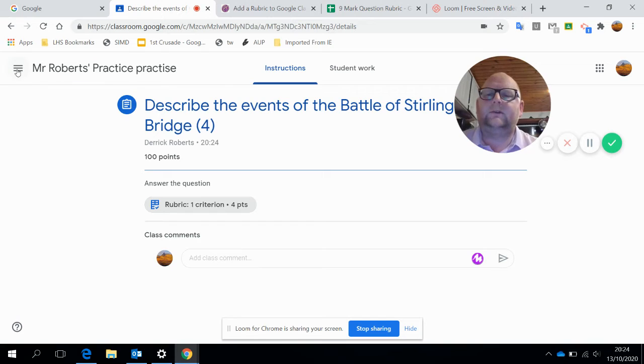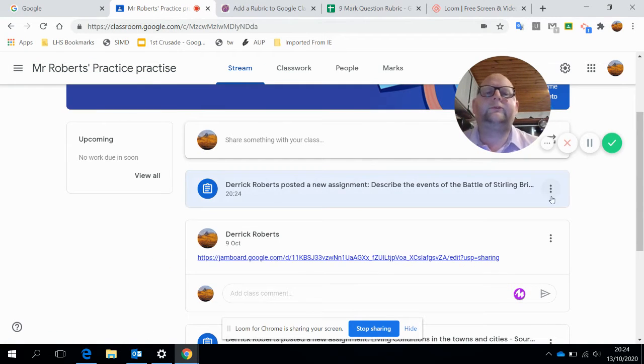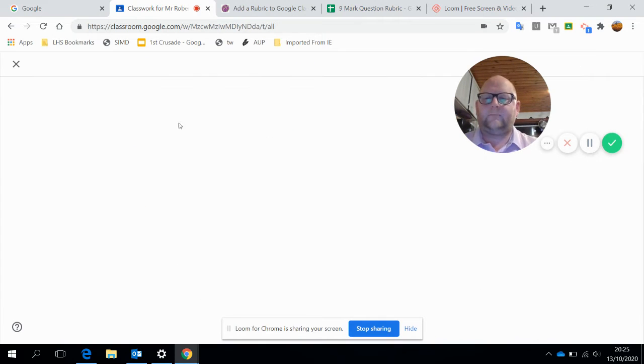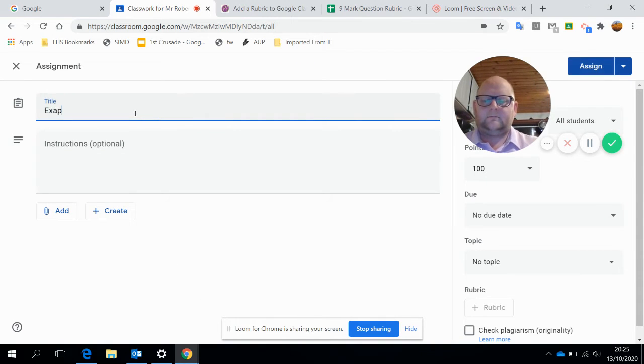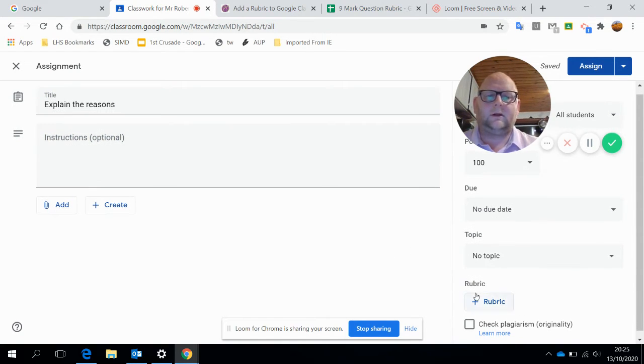Now once you've done it once, it becomes easier to use the second sort of rubric. So if I just show you here, go for and explain the reasons question. Click on here, add this one, and I can reuse the rubric.